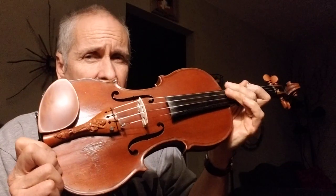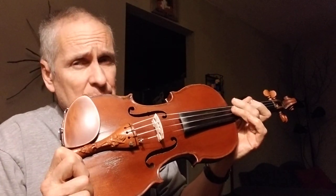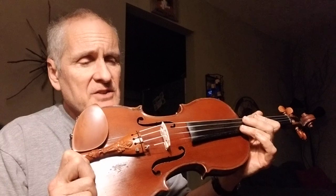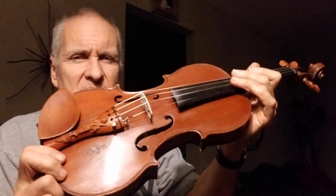I automatically loosen the bow hair every time I set it down. Don't be afraid to learn how to work on your own violin — that's the benefit of having a cheap Mandini MV300 that set you back about a hundred bucks. There's a lot less fear factor. The tone isn't that awesome to begin with, so you're not going to mess it up. When you get into something nicer, learn on the cheap one first. None of this stuff is out of range of the average person, given that they're somewhat crafty.